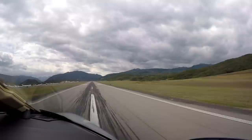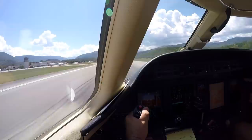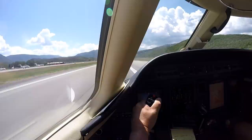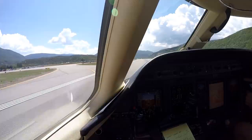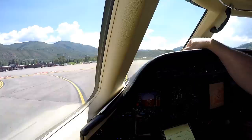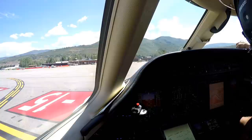Beautiful. Speed brakes — I've got the controls for you. Wonderful. Excellent. November niner echo Foxtrot, turn left when able, join Alpha, contact Ground Point Niner. Roger, turn left and Ground Point Niner. Thanks for your help. We're going to go over to Point Niner when we turn off. That'll bring us flaps to seven. Great job. Excellent. Aspen Ground, Aspen Ground, Sovereign 99er echo Foxtrot — we're clearing the active and taxiing over to Atlantic. Sovereign 99er echo Foxtrot, Aspen Ground, taxi to Atlantic via Alpha. Roger, Atlantic via Alpha. I've got the lineman.